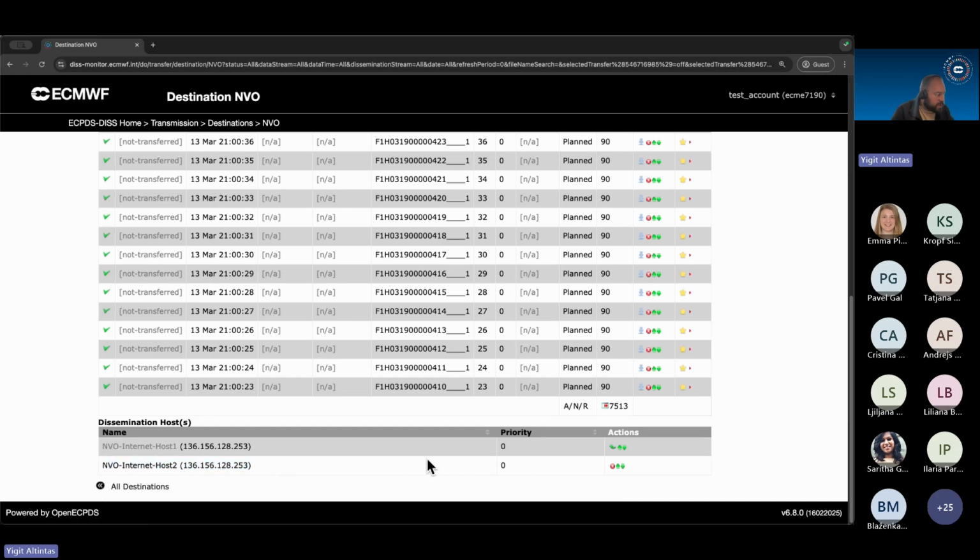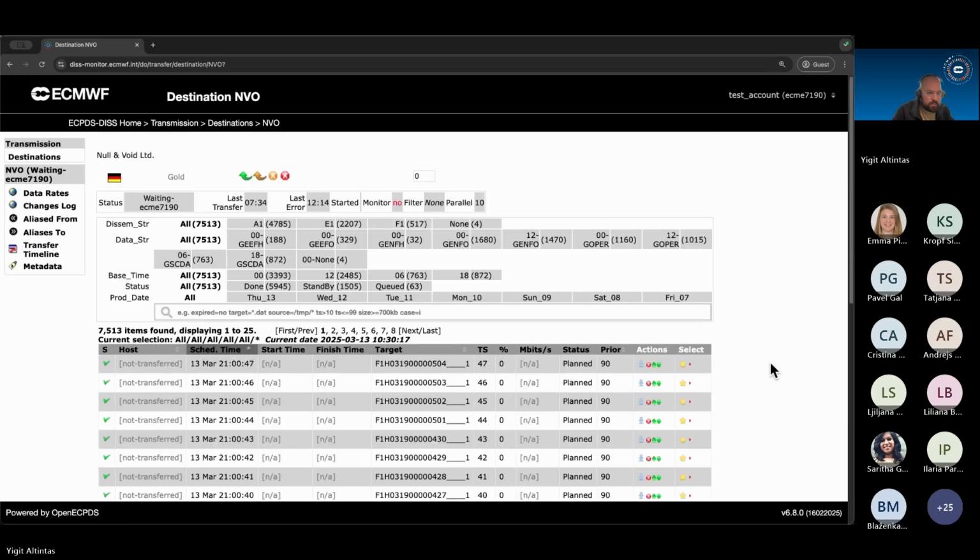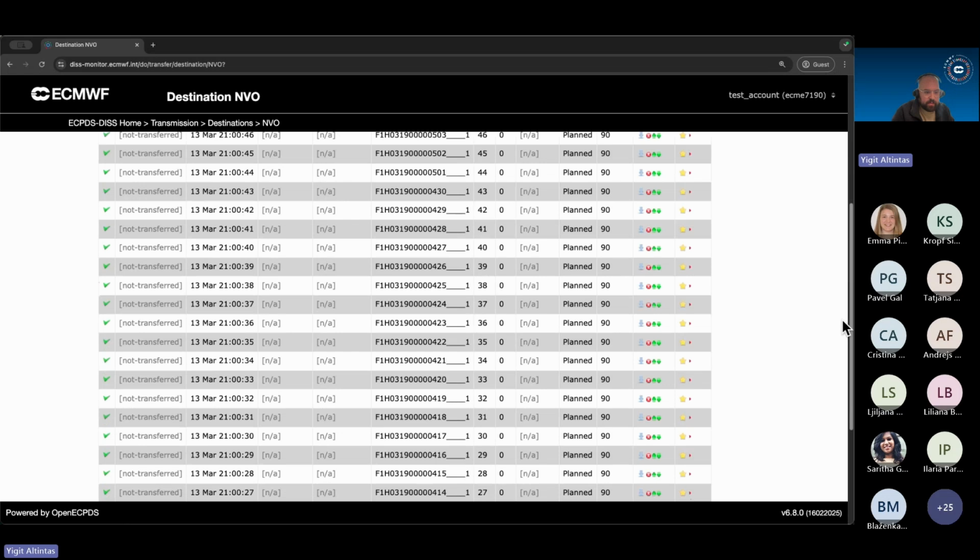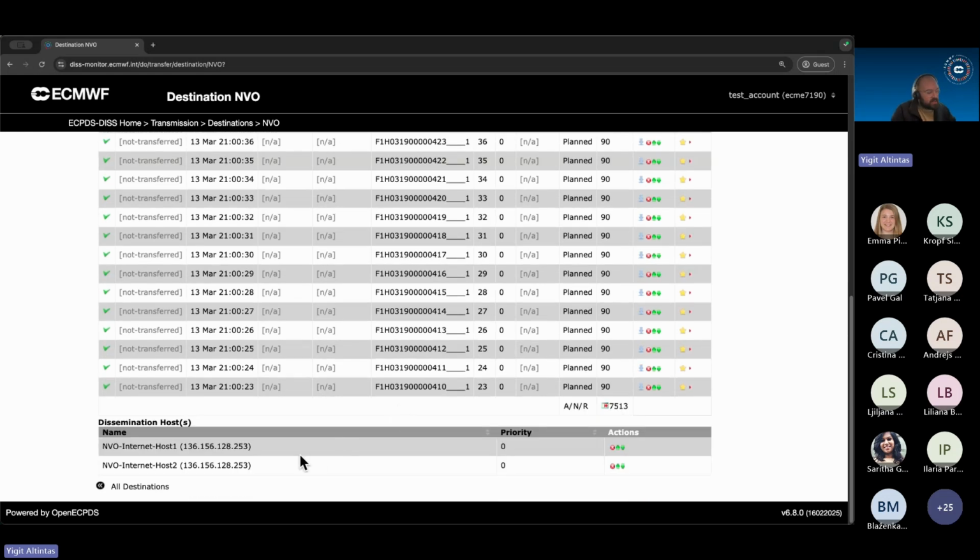Now let's activate this host. I did. Now I go to the bottom of the page again. You can see this is activated. So any file transfers happening now will be done by host 1 because it's activated. Even though the priorities are the same, the list rules apply: if it's the first line, it will be sent to this.